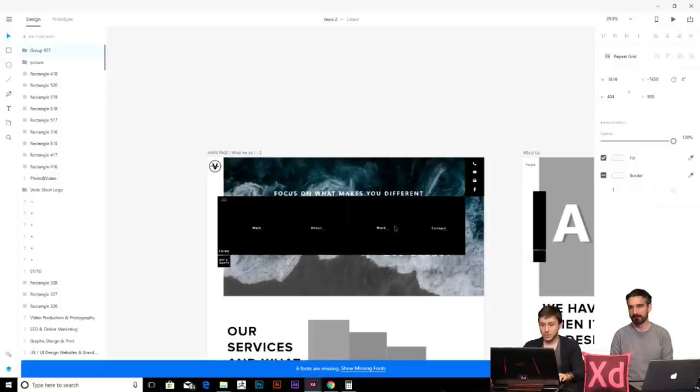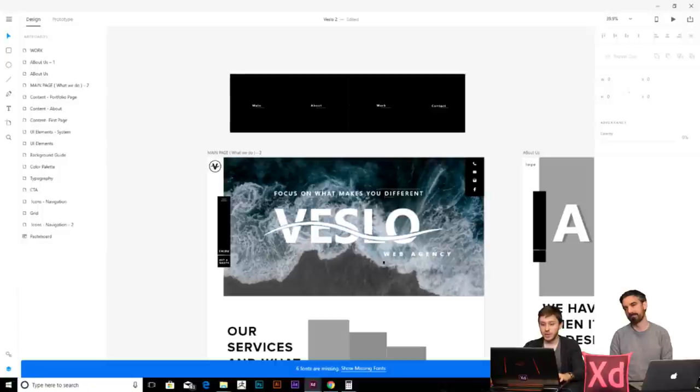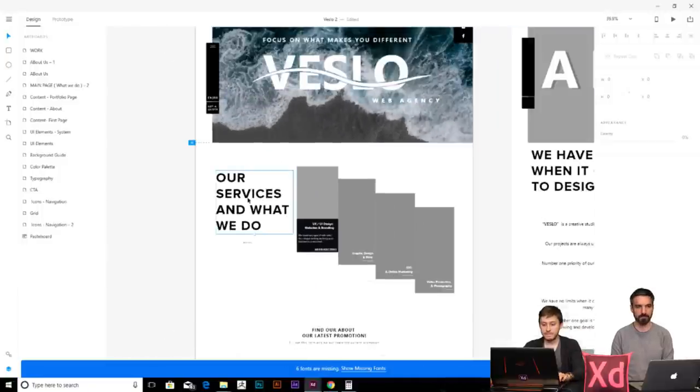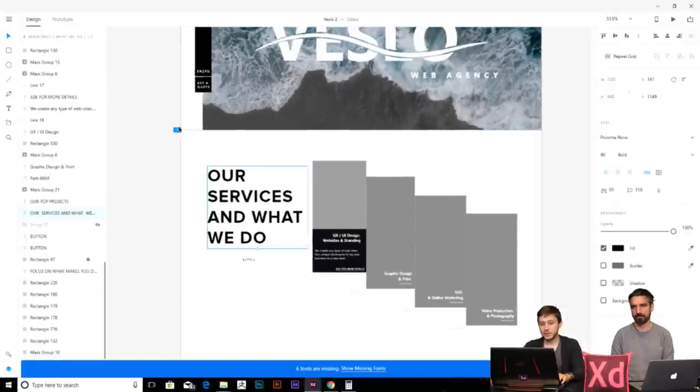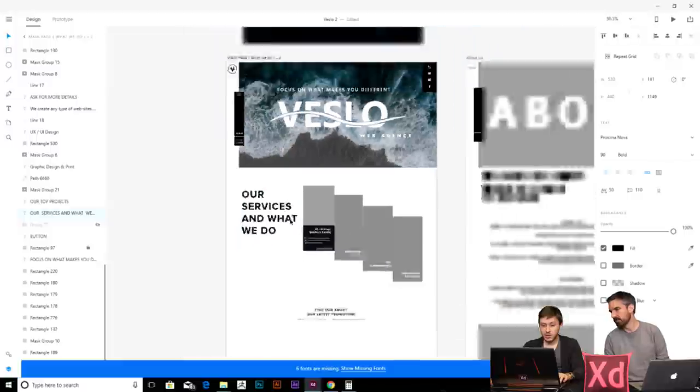So this is supposed to be here. Okay, let's just keep it here. Now it's really nice and popular to use big font, even like 19 if you have space. Which typeface is this? This is Proxima. Proxima Nova? Yeah.